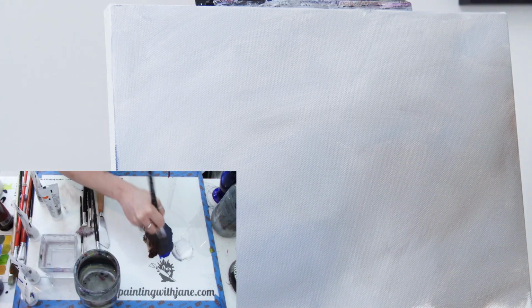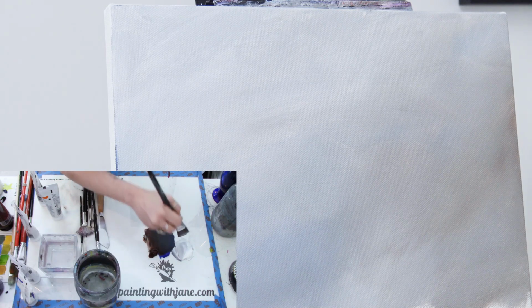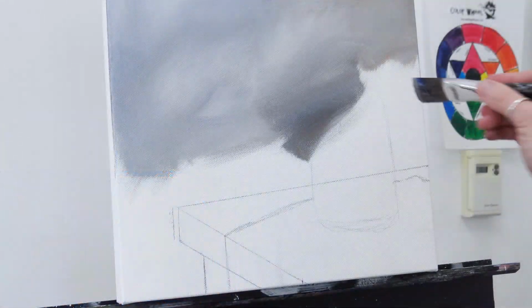There's going to be little bits of light reflecting on it, shadows, maybe the colors of other things in the room are reflecting onto the wall and just changing it just a little bit. I think I'm going to pull just a little bit more of my dark mixture and a little bit less white as I move this way.